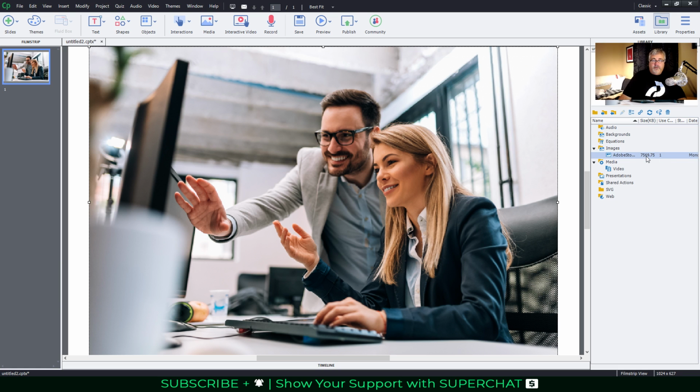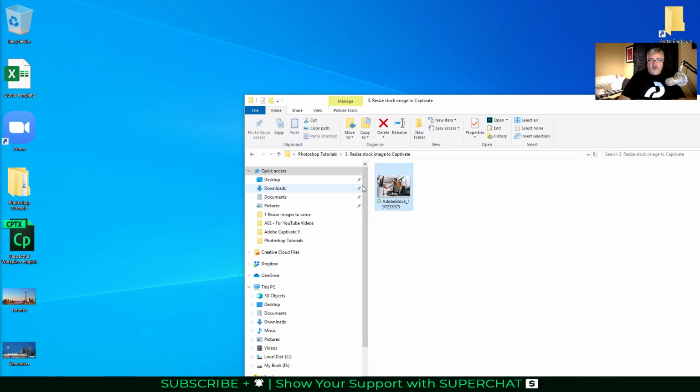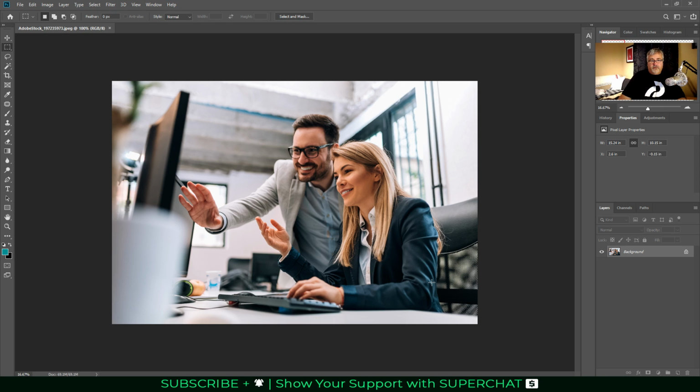this is 7.5 megabytes, which at first glance is not that large. But remember, in a typical e-learning course, you might have hundreds, perhaps even 500 images in a particular e-learning course. If they're all 5, 6, 7, 8 megabytes in size, it's going to be too large. So the appropriate thing to do in this case here is let's edit this in Photoshop.